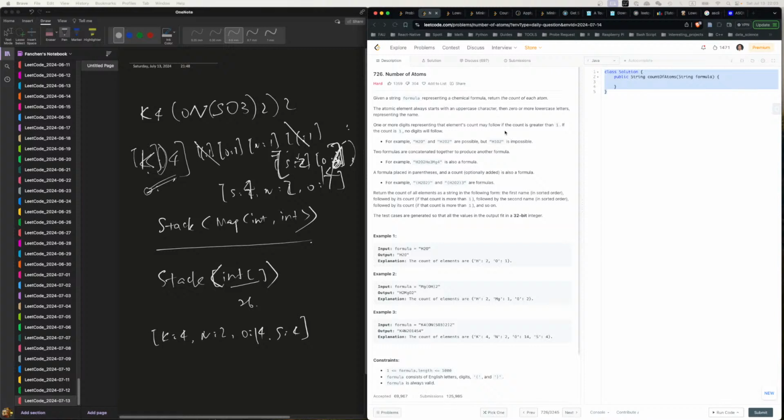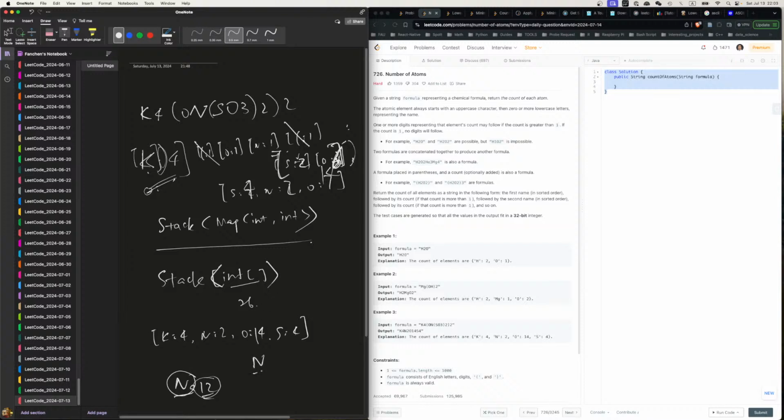Or you hit a number, but when you hit a number, you cannot put the previous one into it immediately, because the hardest case is like Na12. You have 12 sodium, so you need something to keep track of sodium and something to keep track of the number.